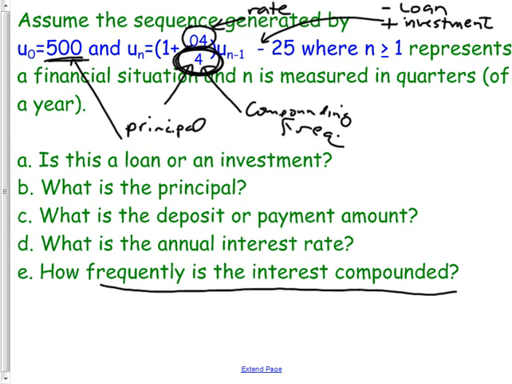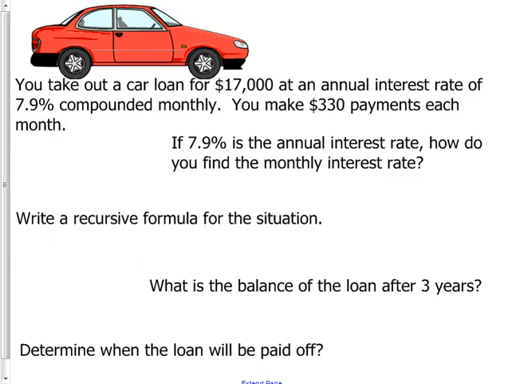This four is actually kind of a freak. We almost never use four times a year. There are some things in business that happen four times a year. If you're a company, you have to file taxes and do reports four times a year. But in most consumers' lives, it's 12 times a year. Monthly is the big one. So you're going to see most of these formulas will have a 12 right there because it's monthly payments for your house, monthly payments for your loan for your schooling, monthly payments for your car.